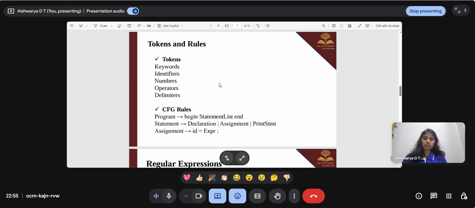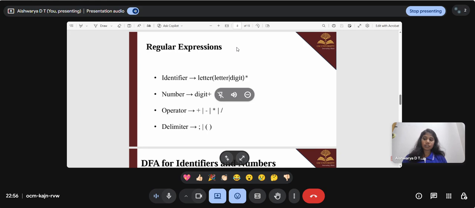The parser uses the CFG rules such as program, statement, and assignment. Program means begin statement list, and statement means declaration, assignment, and print statement. Assignment means ID is equal to expression.